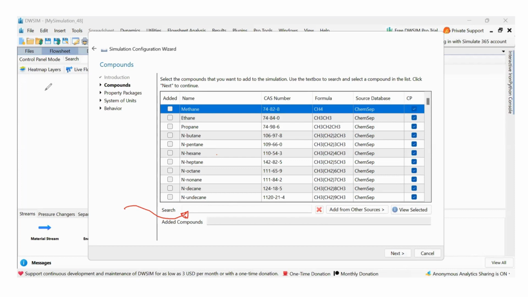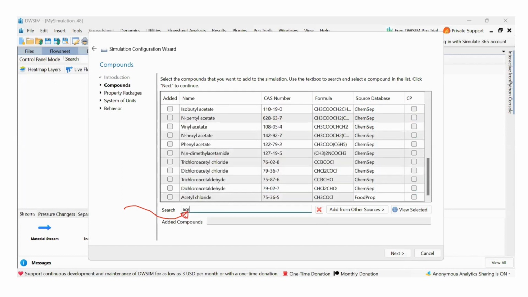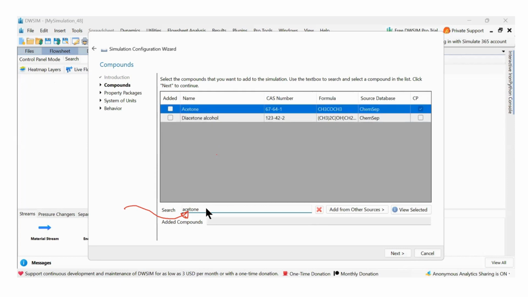In this we shall type acetone. Okay, acetone. See, acetone is coming into the picture. Let me erase this particular arrow, and now we are in acetone. So click on acetone and go to next.